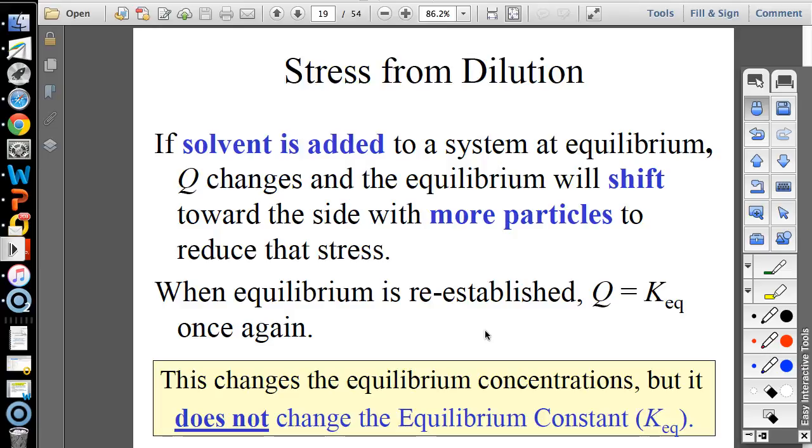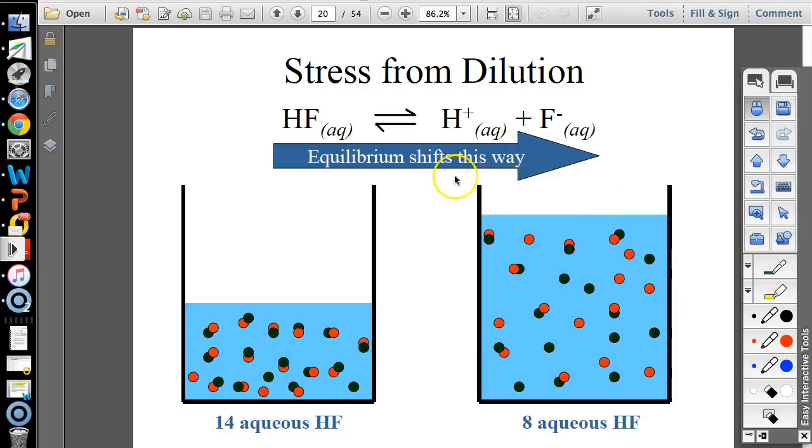So this is one that you might not have seen in your homework. If you have, I'm just going to go ahead, doesn't change anything, right? If I add more water, like if I have a salt, some kind of ionic compound in water, and I add more water, it's going to shift to the side to make more ions. Now let me tell you something about HF. We haven't done acids yet. That's next week. Good times.